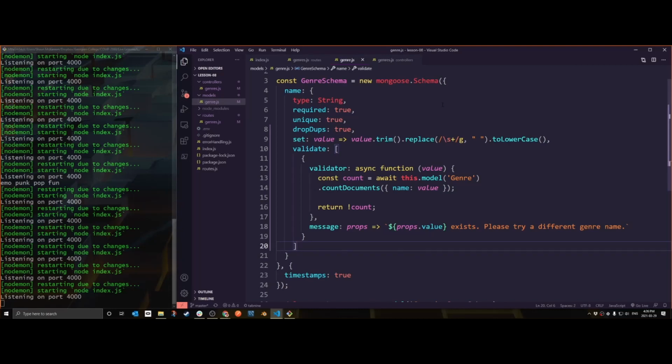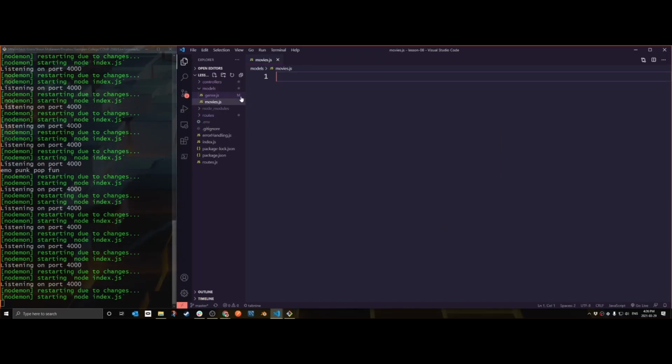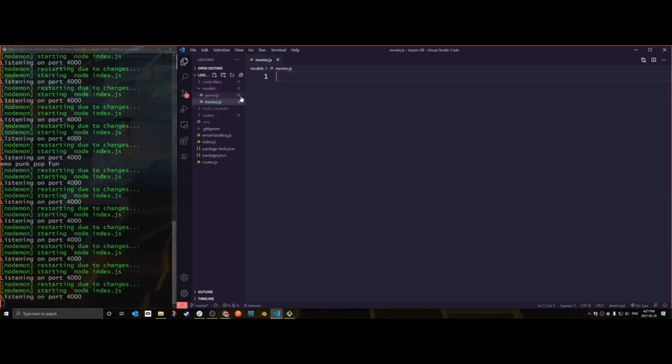So we're going to start, obviously, by first clearing everything out. We're going to start with a new model, and we'll call it movies.js. So to create a model, we need to require Mongoose.